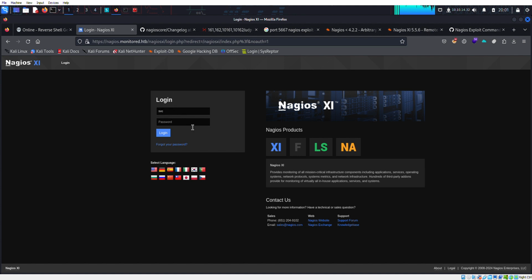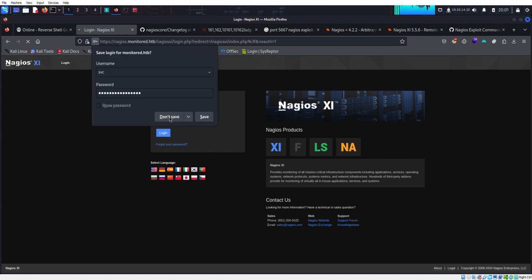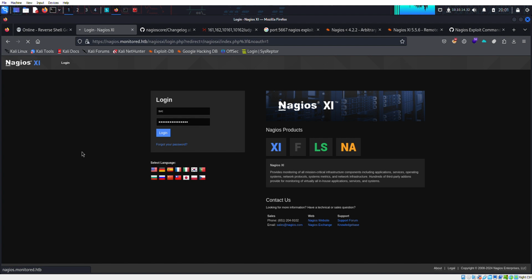The user is SVC, and we have the password, and let's try to log in. For some reason, I don't know why the system is slow. Let's try that again.